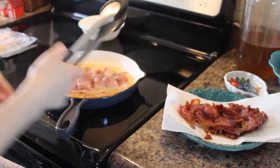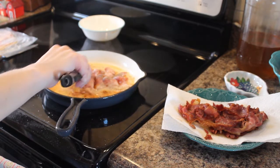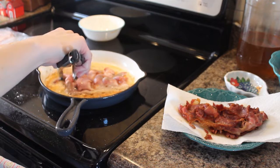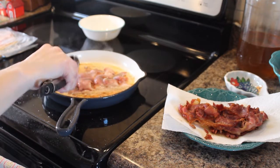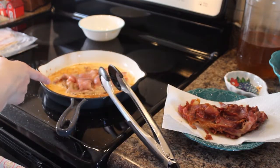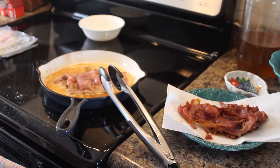Now I have lowered my skillet to low-medium heat. I've already cooked 2 pieces, my 3rd piece is here, and then I have 2 more pieces over here in the little bag.